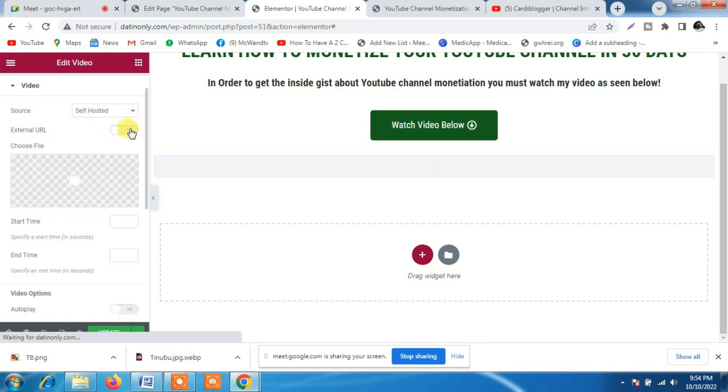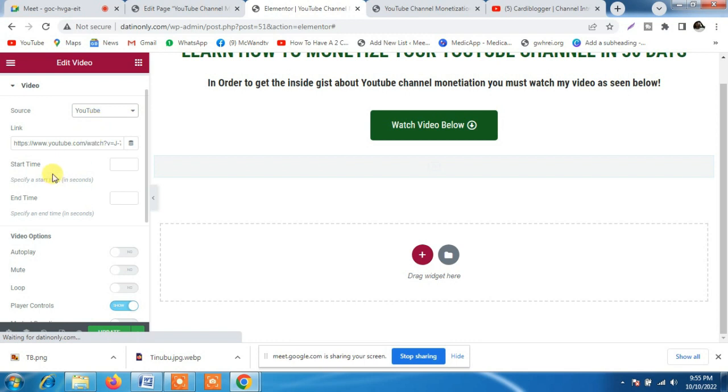Or you just close this one, choose here to upload files. If you have a website that has enough space and you can upload video on your website, you just click here and add a video. But we don't want self-hosted, so we want to use YouTube. So it's easy for you to embed video because it's not going to consume space. Embedding will also protect you from copyright and any other thing.